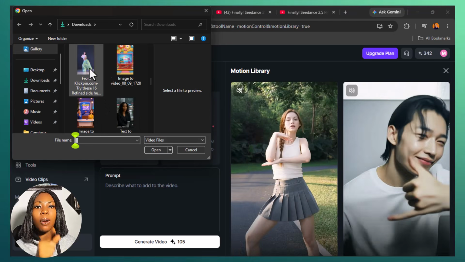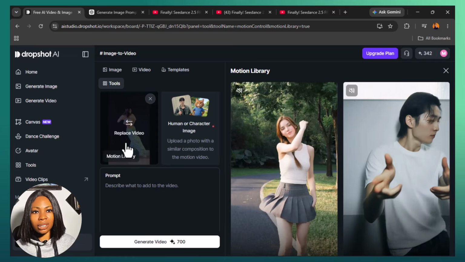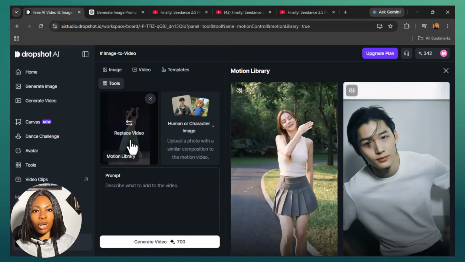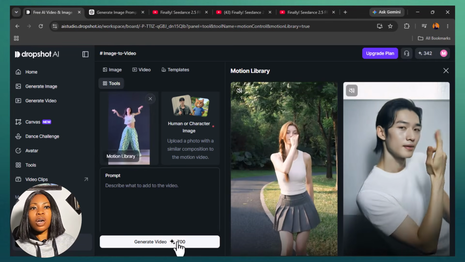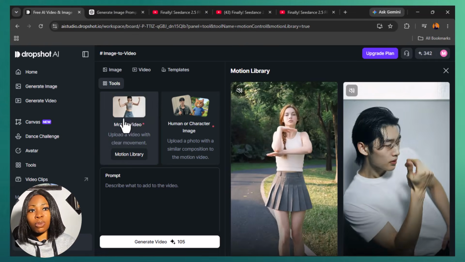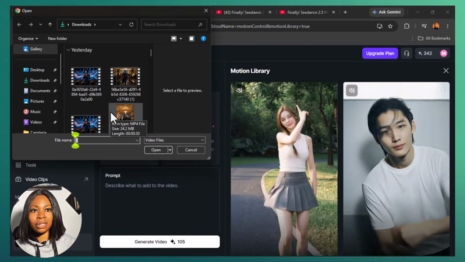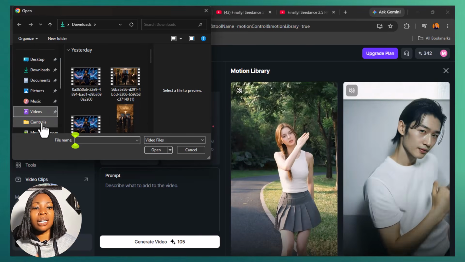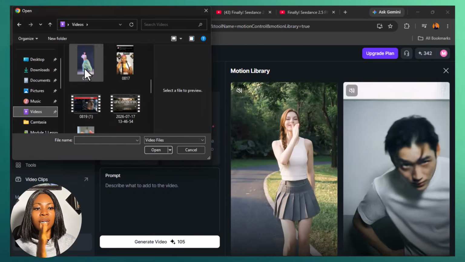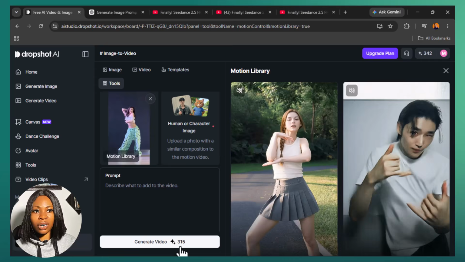Now if you select up to 15 seconds long video, you would be using 700 credits, and you don't have up to that. So because of the credits we have, you want to select a shorter video. What you need to do is take that video to CapCut or any editing platform and cut it to at least 9 seconds long so you can maintain the exact credits we are using here. This video is 9 seconds long and you can see it's going to come out perfectly well.